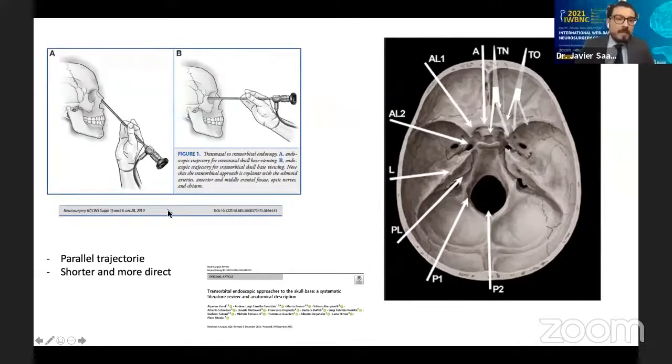Yeah, I'm back. So Dr. Moe realized the advantages of this technique. She saw that the trajectory, the angle of vision, was more favorable. It was almost parallel to the main axis of the orbit, and the trajectory was shorter and more direct to treat lesions that are adjacent to the medium skull base. She depicts in this picture the different approaches to the skull base. Those are open approaches. This is the transnasal endoscopic approaches, and this is TONES. TONES has the advantage of having a wide range of visual field for treating lesions that are very anterior and also very posterior.